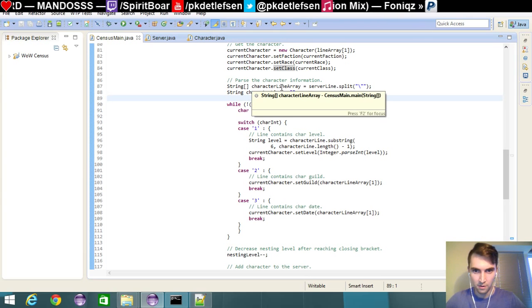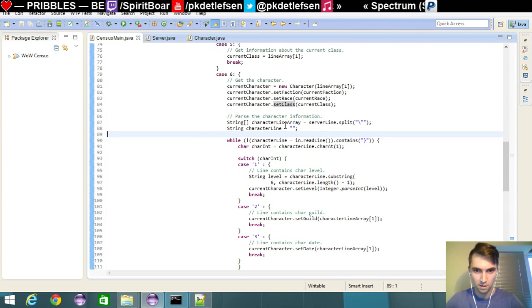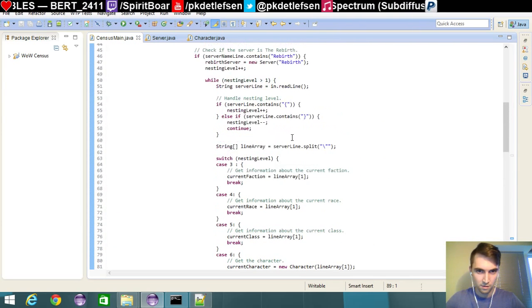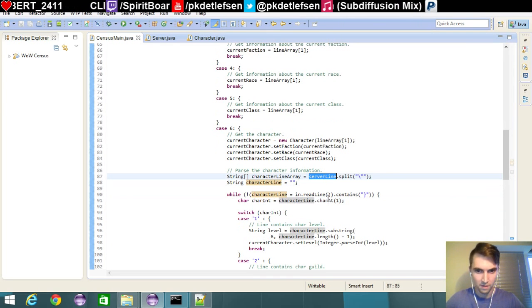What am I doing here? I'm splitting the carousel line array. Carousel line. Oh, okay, server line, yeah.